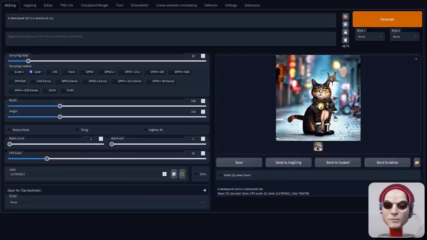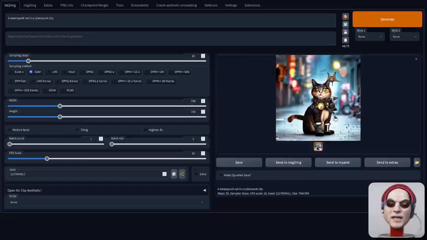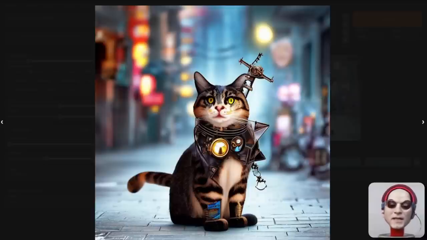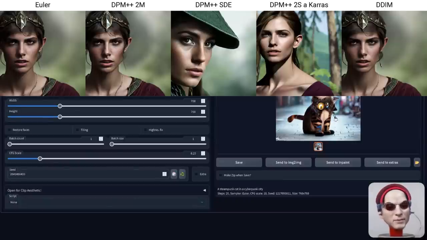As with Stable Diffusion 1.5, the steps will also have a fairly large impact on your image. We run that same prompt again, but with half the number of steps, with 25 steps, we still get a very good looking cat, but slightly different details in there. Each of the samplers will also give you a very different result. So depending on what you're going for, you may need to pick a different sampler. What I've found basically is that the DPM samplers give you a very good image with lots of texture, whereas the Euler samplers will give you an image that is a lot smoother, perhaps slightly more similar to the version 1.5 images that you are used to.